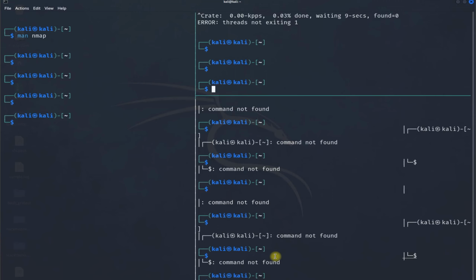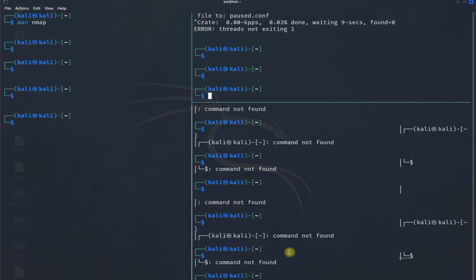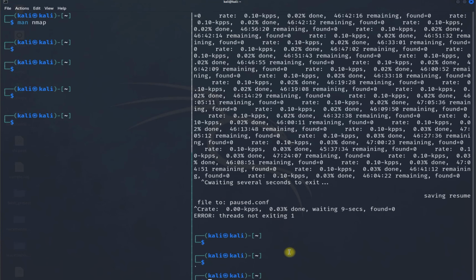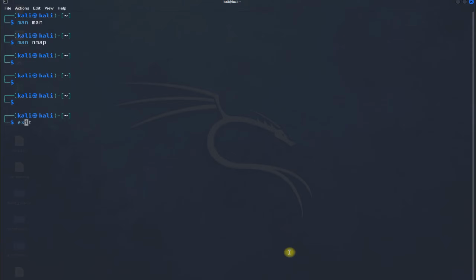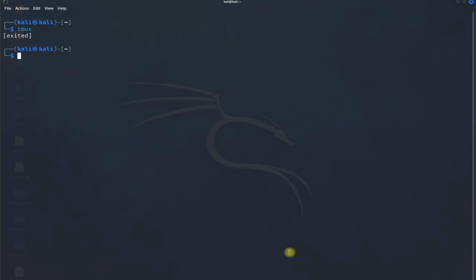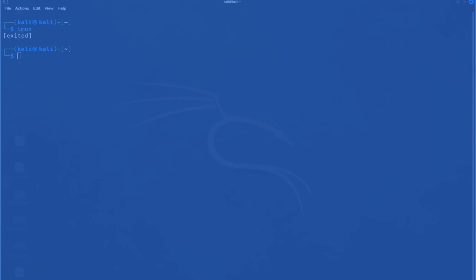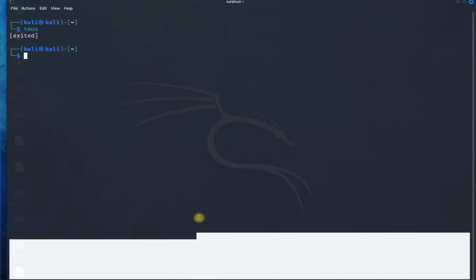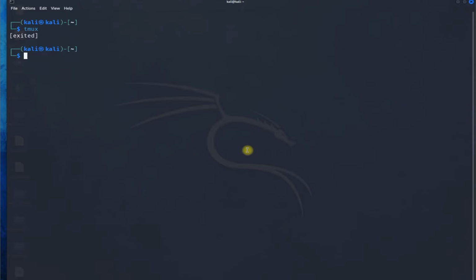Let's say I want to close my windows. Sorry, Control B, X. No. Just the easy way, just type exit. It will close. Exit, and it's all gone. So now we have come back to our old terminal. If you see here, the mark is gone, the things are gone. Yeah, okay, that's about it.